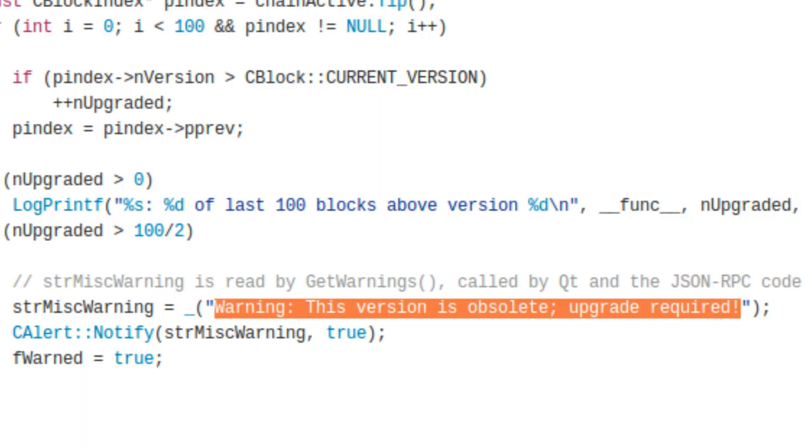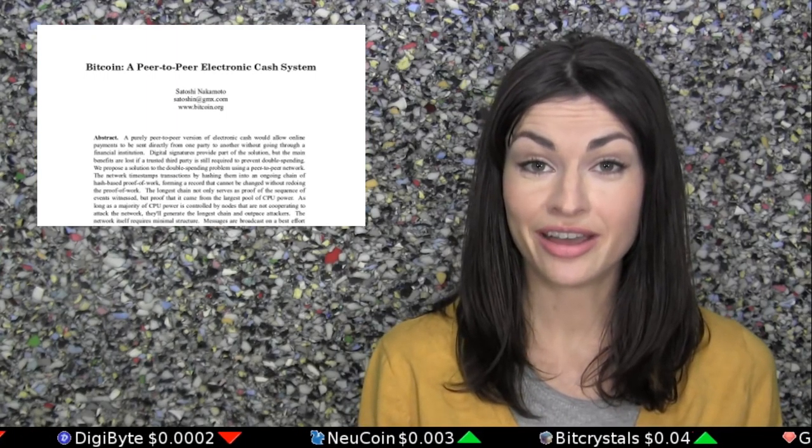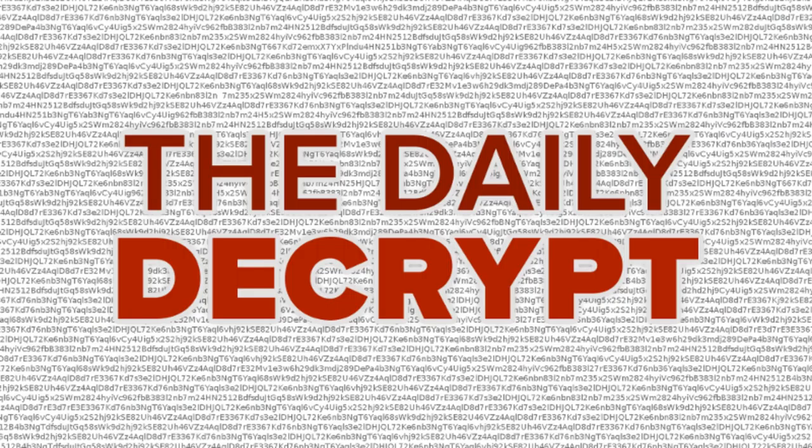This is being called a grace period, and all non-Classic nodes during that time will have the option to upgrade to the fork if they like. Andresen writes that he believes 28 days is sufficient for the switch to take place, because if even 50% of hashing power switches to Classic, the Bitcoin Core client is pre-programmed to tell its operator: "This version is obsolete, upgrade required."